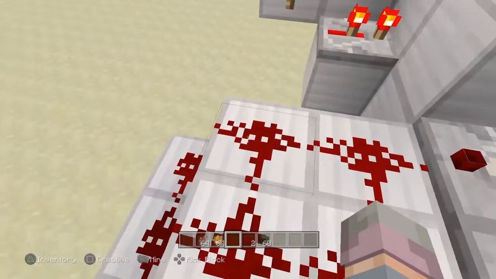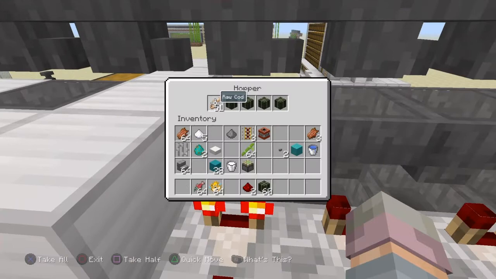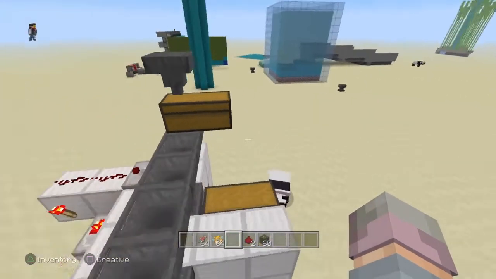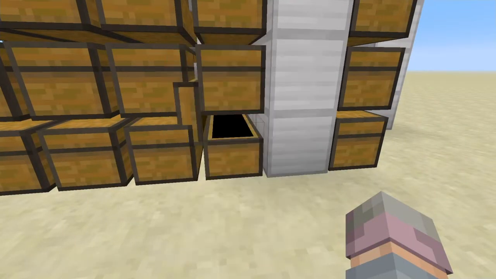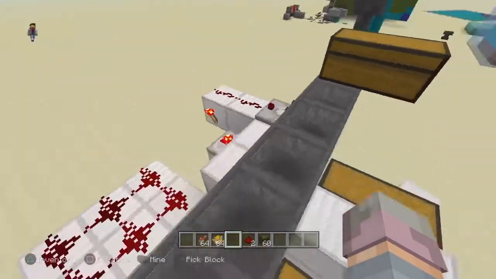And as you can see, it activates that, it unlocks the hopper, and those start dropping through, but it's going to stop at 41 like that. And so if you've done it right, it'll stop at 41. The other ones all came down into the system down here. So there they are.